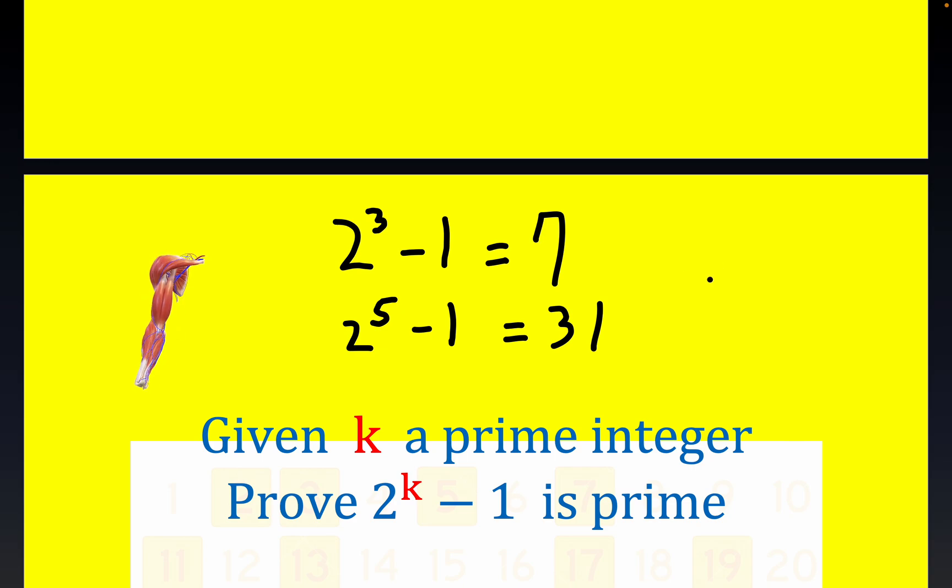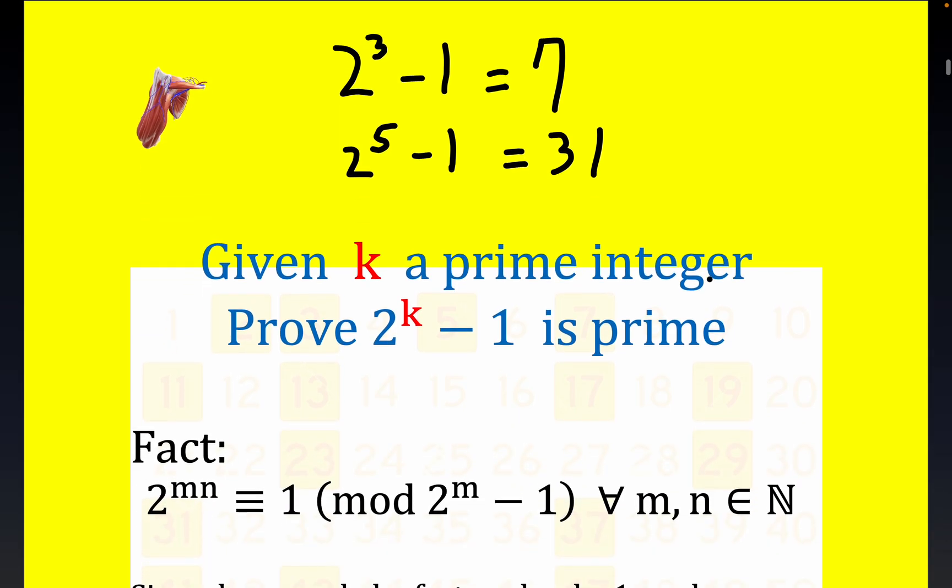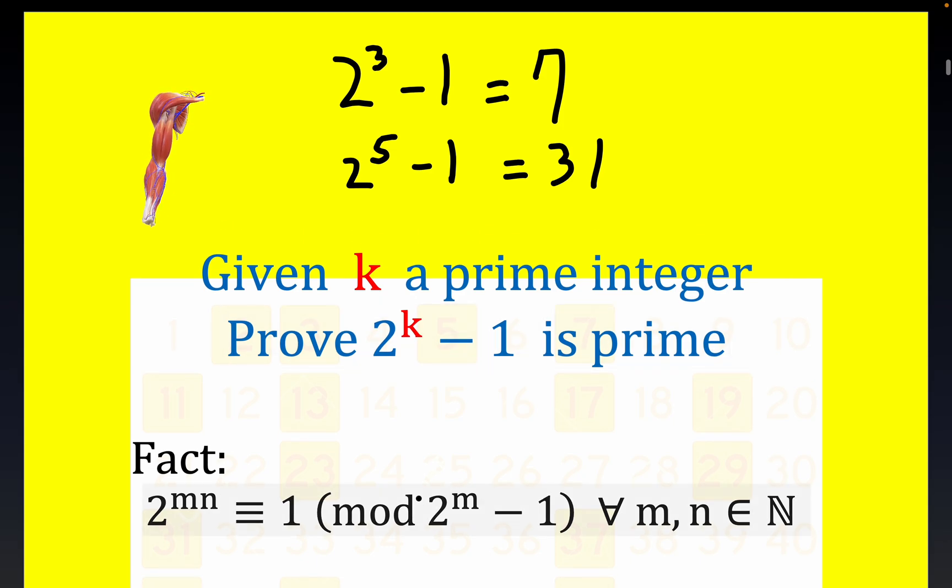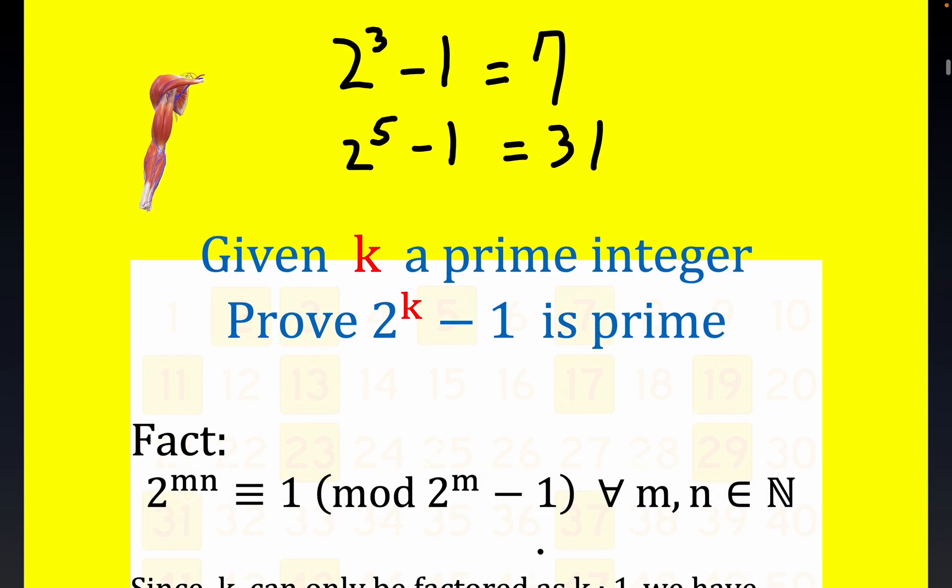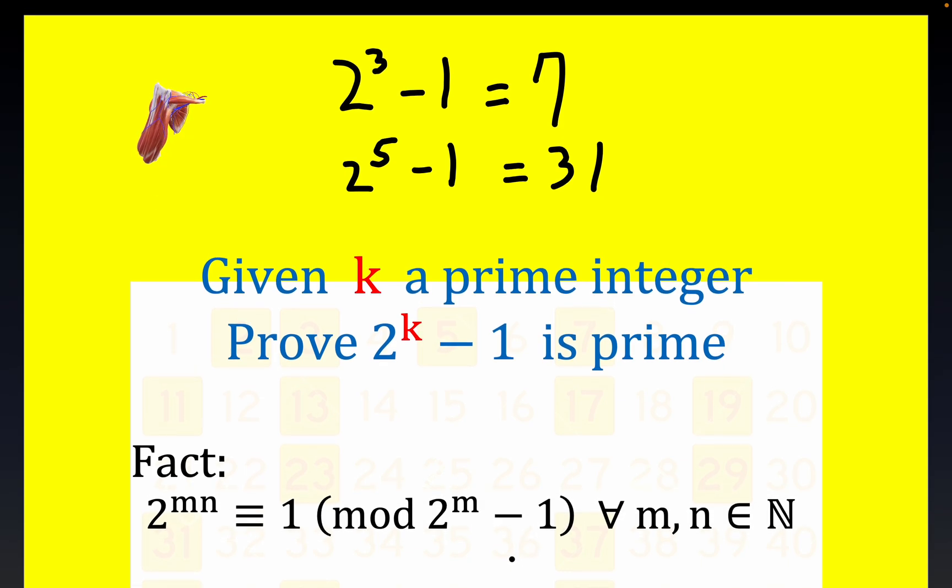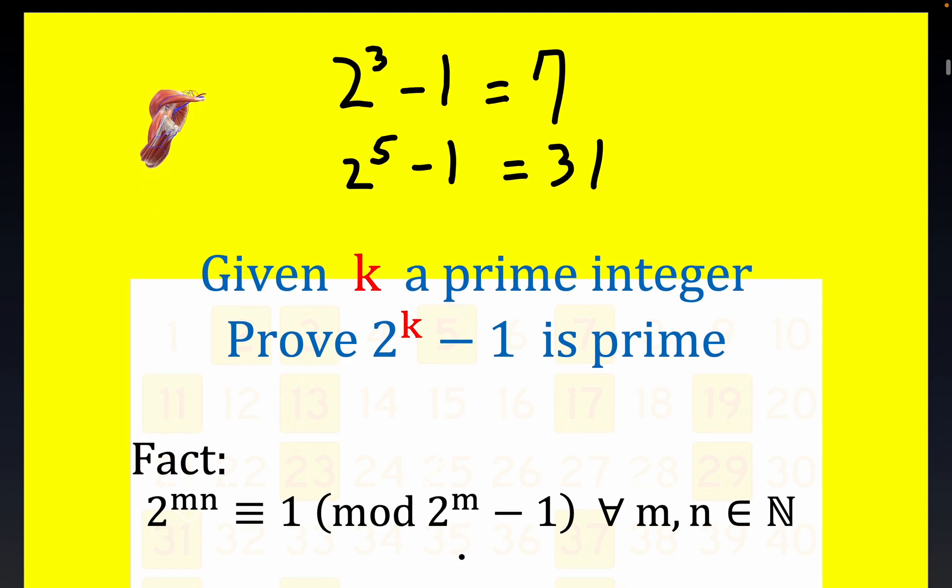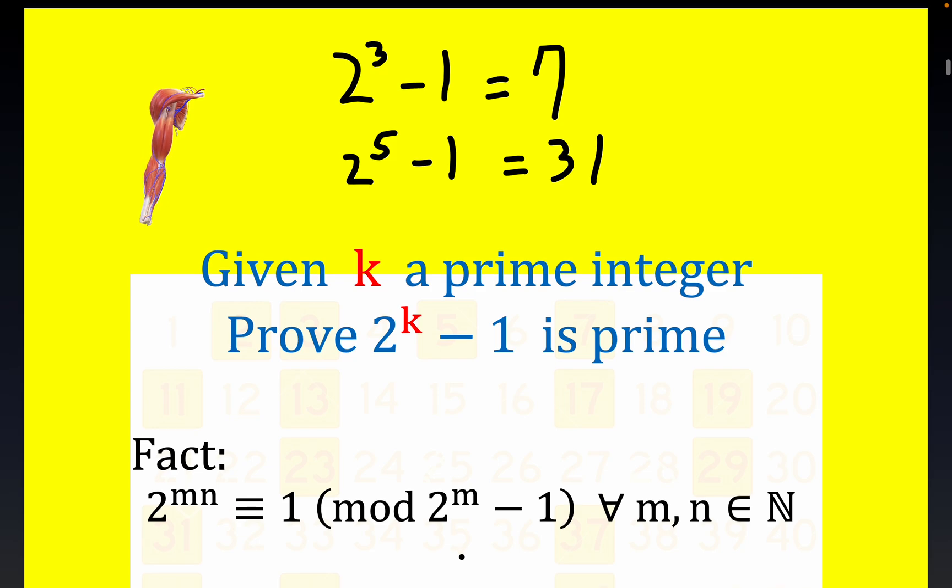Now, let's go through a proof. We'll call it a proof for now. This is a result that I proved in an earlier video. In fact, the second to the last one, I proved this result. For all positive integers, we get this result. 2^mn is congruent to 1 modulo 2^m - 1. Proof depends on the finite geometric series and just properties of exponents. Somebody did it in binary, one of the viewers, it's pretty interesting.